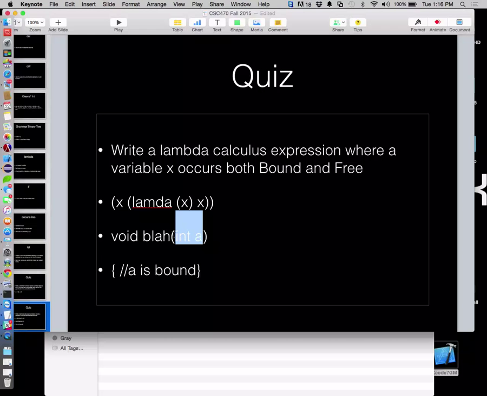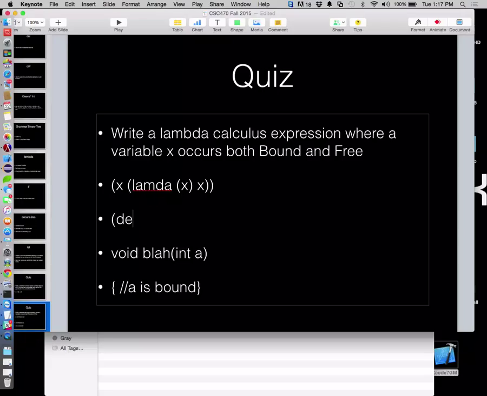A lambda calculus expression is an unnamed function, unnamed method. So this guy right here might be the value of this function. Instead of being called blah, we've given it no name. So the equivalent here would be define blah to be a lambda that takes in an a, and then anywhere inside the body of that, a would be bound.